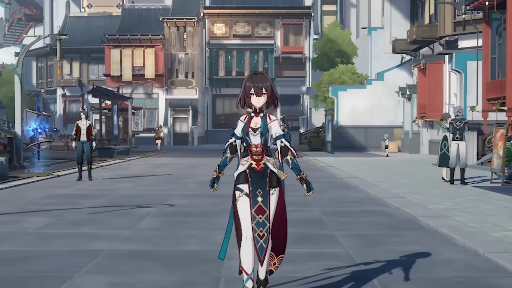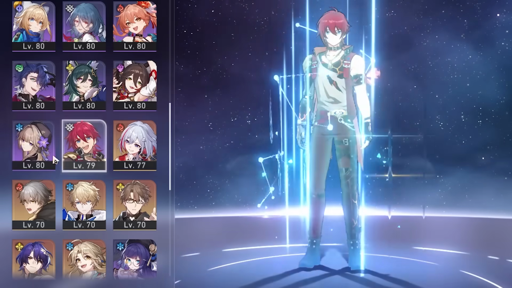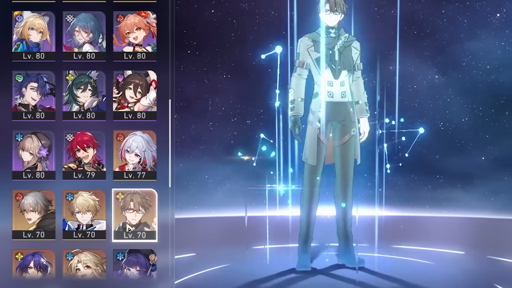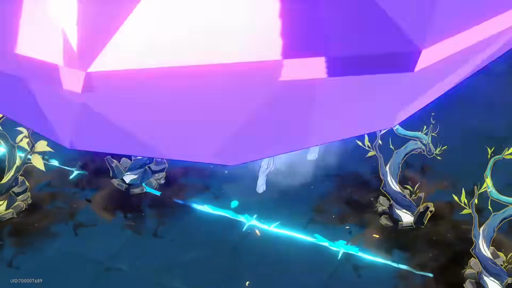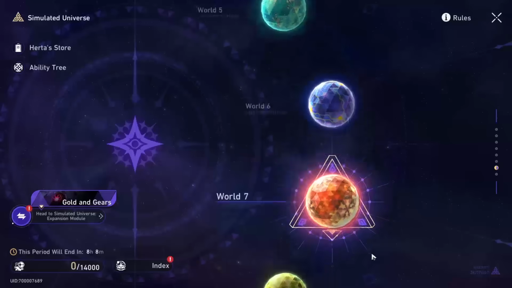Honkai Star Rail has been out for almost a year now, and if you're just jumping into the game or have been playing it for a while, I think now is a good time to take a look at some of the 4-star characters as well as standard banner 5 stars, because the game has plenty of cool modes you can clear, like Memory of Chaos, Pure Fiction, and Simulated Universe.